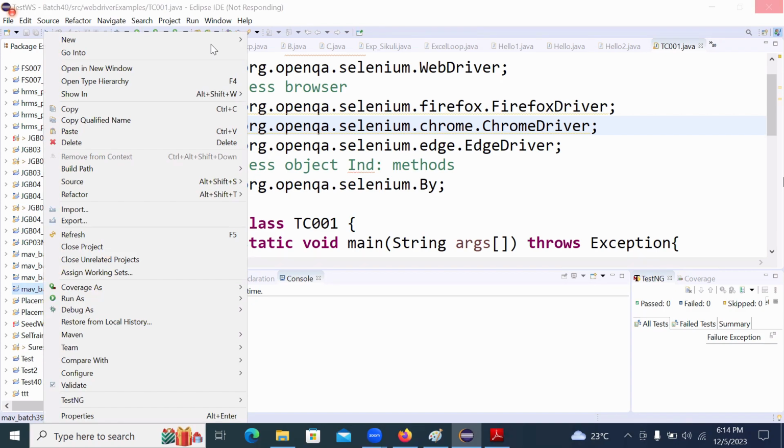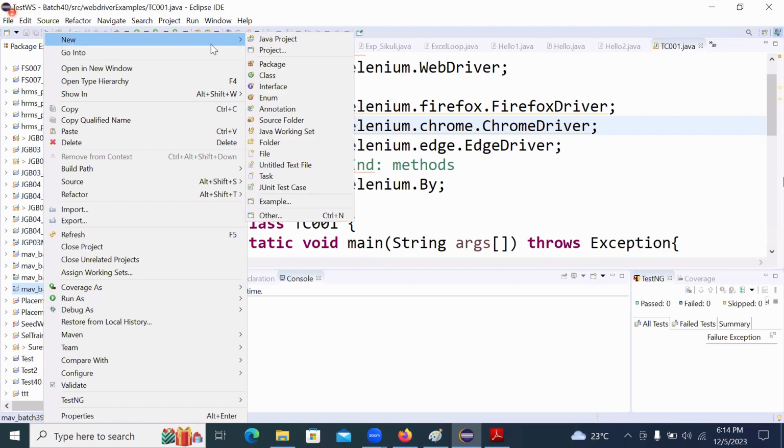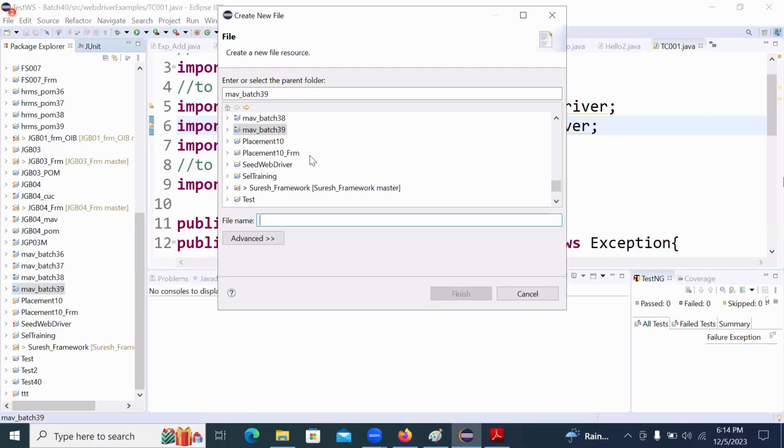So to create one feature file, what steps need to be followed? Right click on that particular project, and then select New, and then mention the file name. The name can be anything.